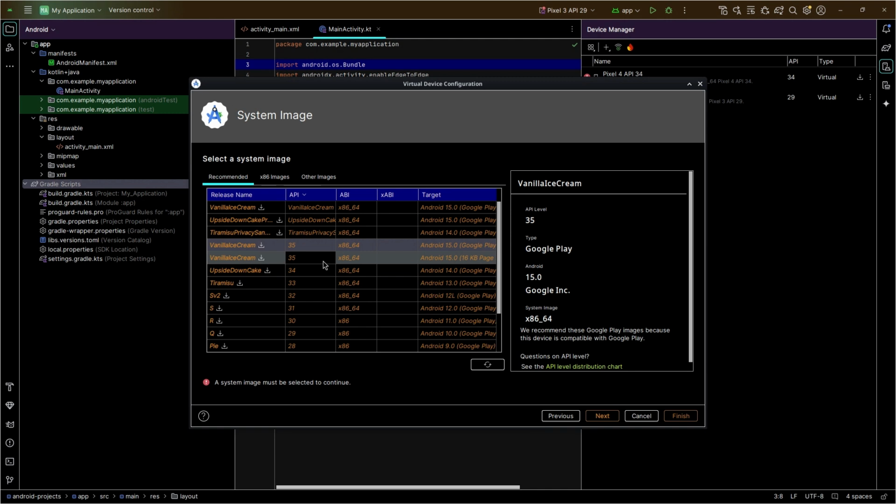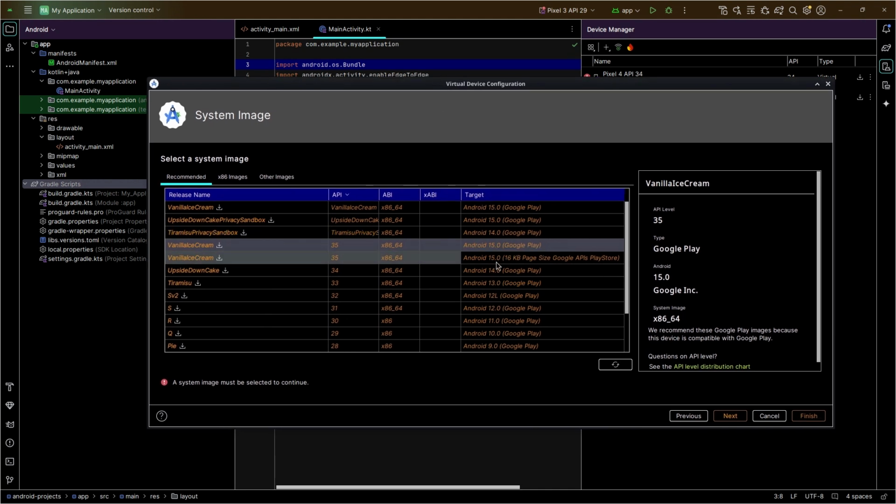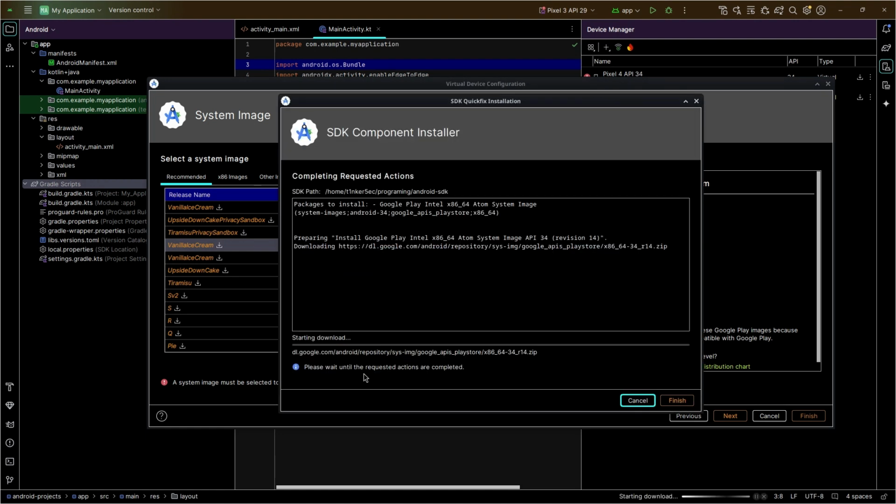Then I click Next. Now let's download the system image. I am going to pick Upside Down Cake for Android 14. Let's wait for the download to finish, then we click Next.